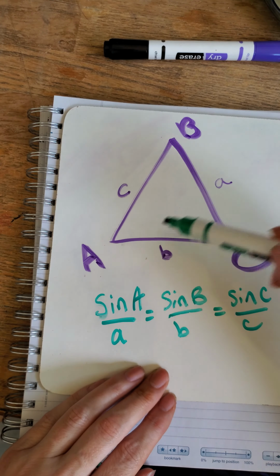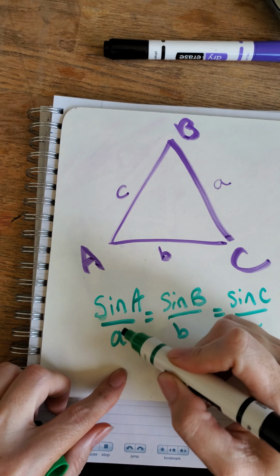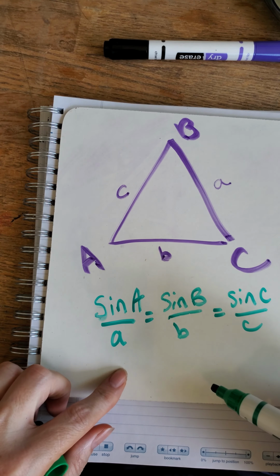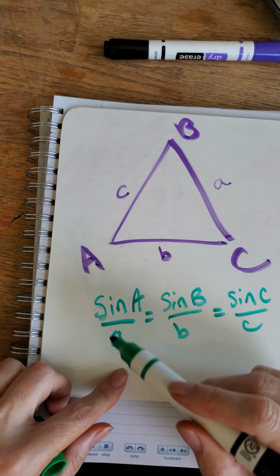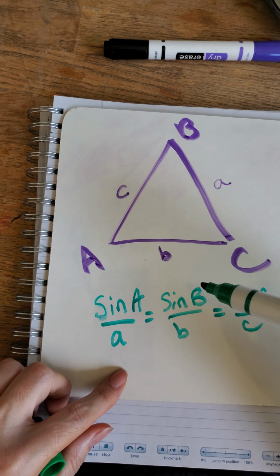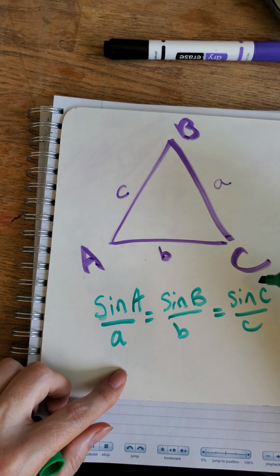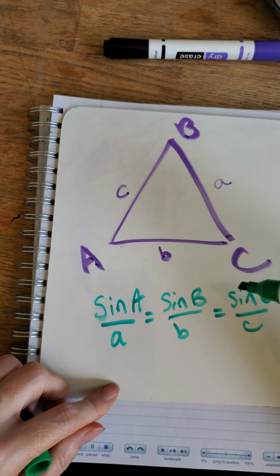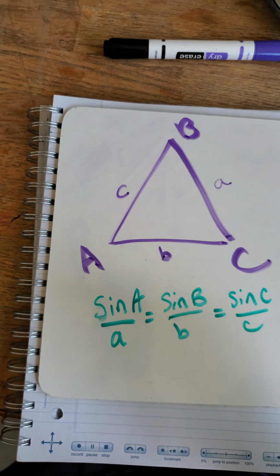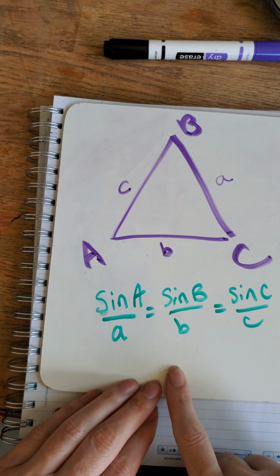We have to have either angle A and side a, or angle B and side b, because we need to be able to set it up as a pair. Also, if for some reason they gave us two angles but not the third angle, we could always get that third angle real quick because we know all the angles have to add up to 180 degrees. So if they gave us two angles, we can always use law of sines. If they gave us at least one opposing angle and side, we can use law of sines.